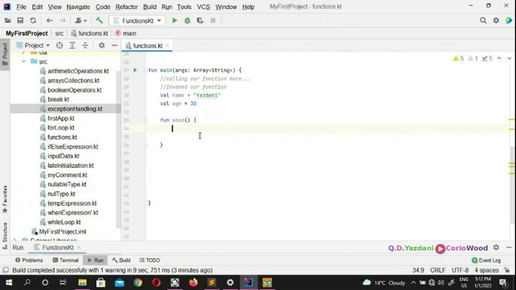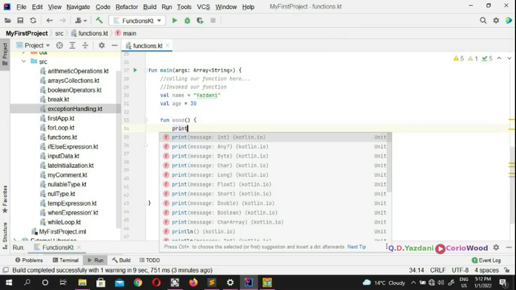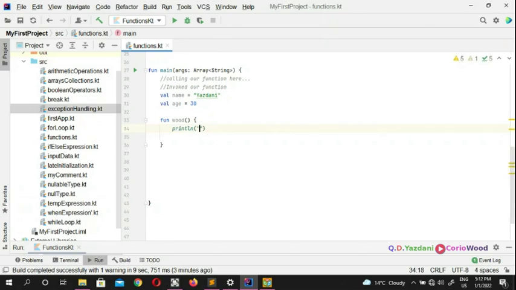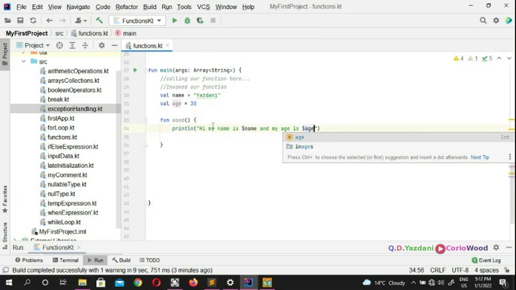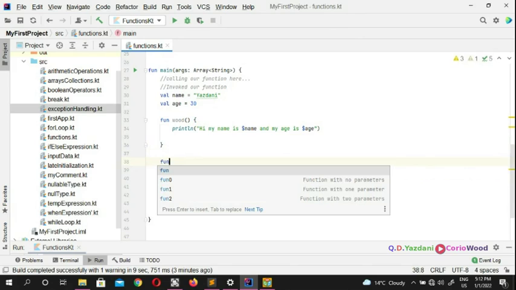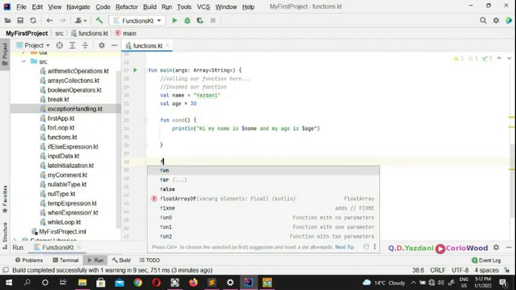So you can put anything you like. You can put a println, and you say, hi, my name is, and you put your name, and my age is, and you declare your age. You can put your age here.